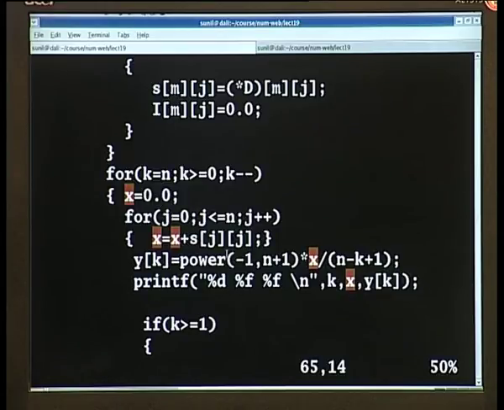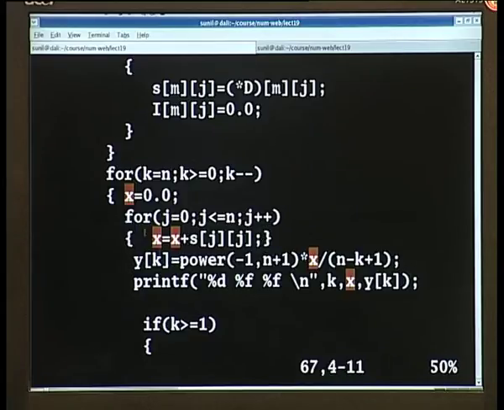Now I use this S to compute the trace. I define x equal to 0 here and then sum all the diagonal elements J J of this matrix S. The loop ends here, as you can see.